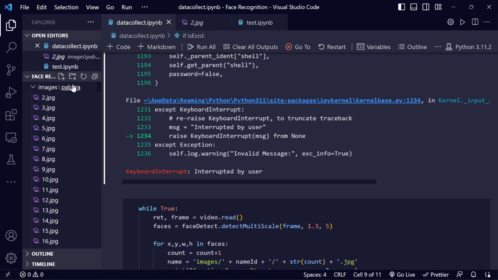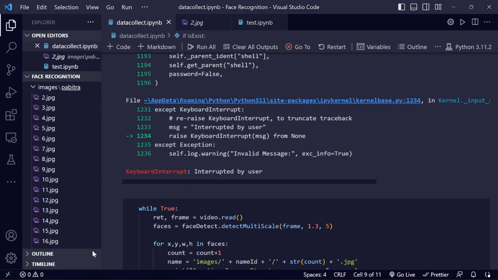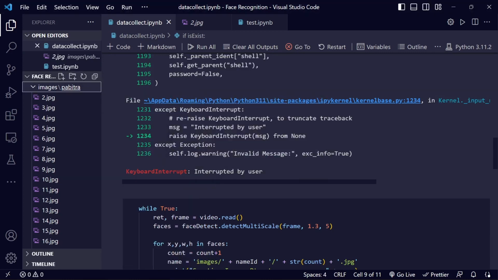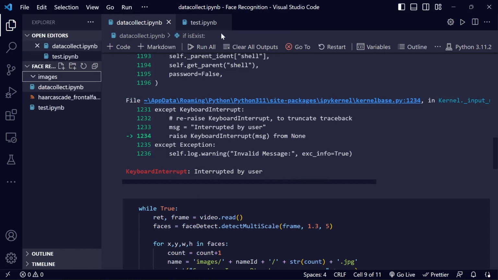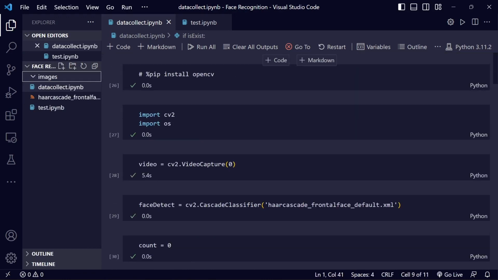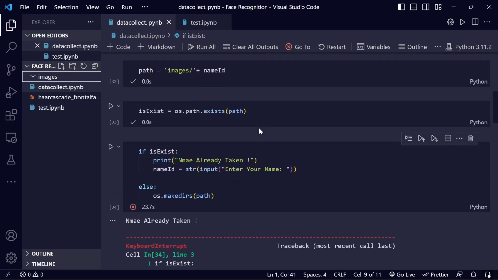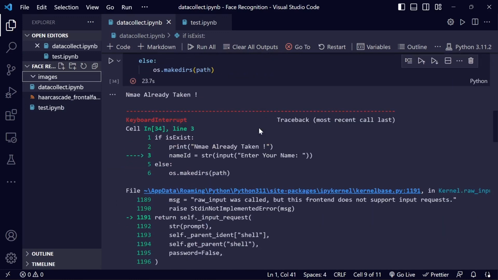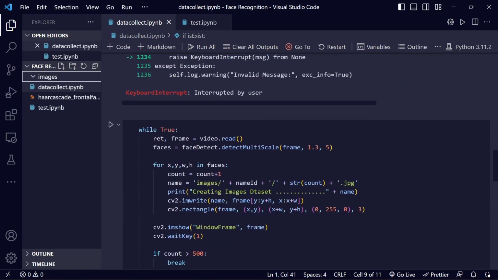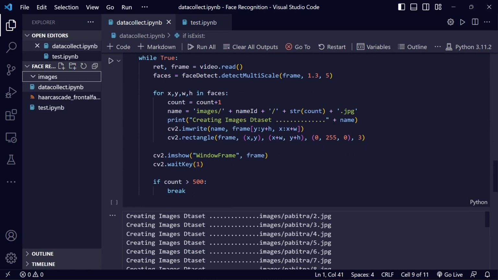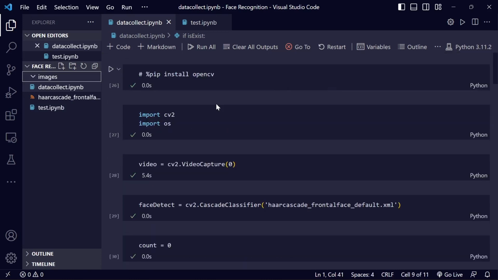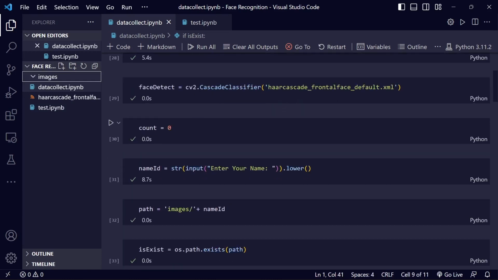Okay, so what will I do? I will just simply delete this. I am going to delete this folder created here. So now from the top here I am going to create this again. Let me check what was going wrong here, because as you've seen, it was count plus one and we have defined the count as 0. So now it should start from 1.